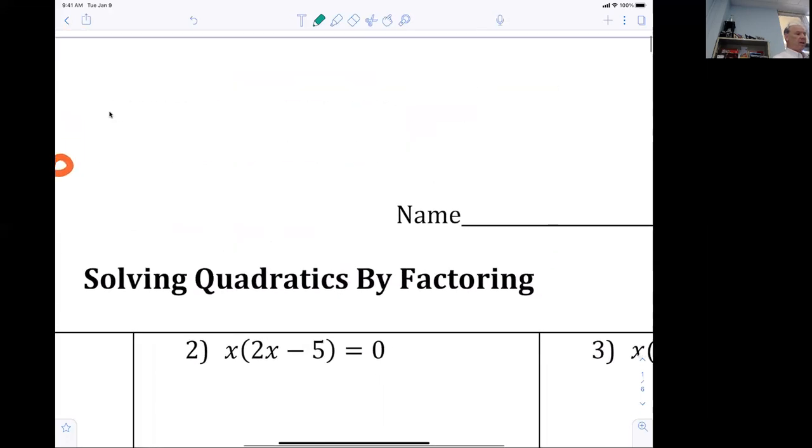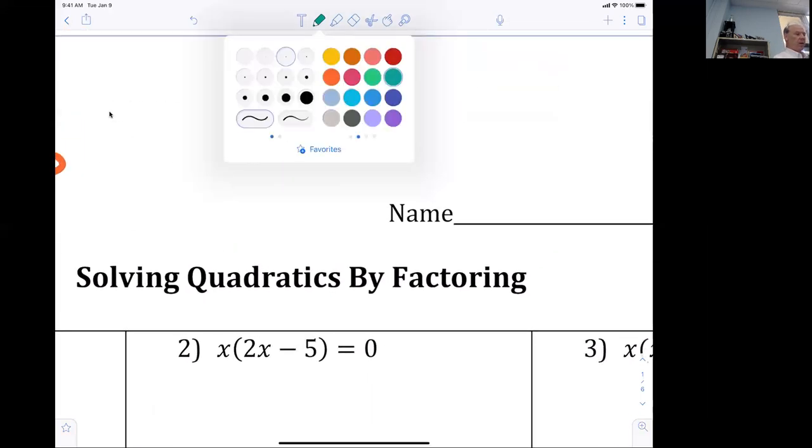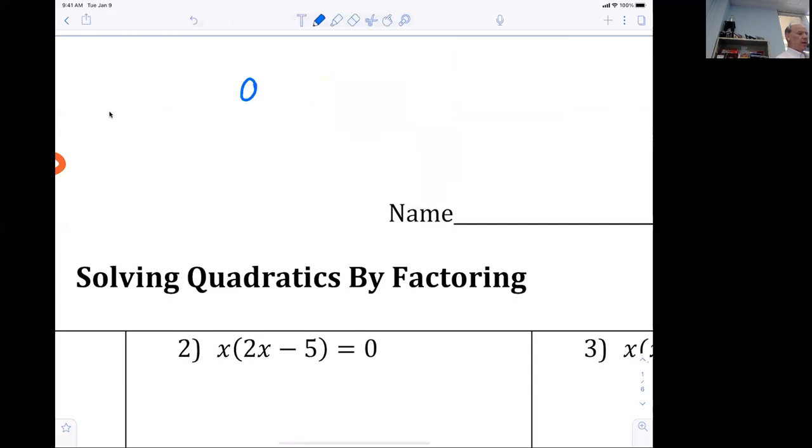All right, so the first thing I want to do is I want everybody to do this. If I said that a times b equals 0, somebody tell me what has to be true. What has to be true? One of those two variables has to equal 0. That is 100% correct. Either a equals 0 or b equals 0. That's called the 0 property. All right? Or both. And that is true also. Because they're different letters, they both could actually be 0.